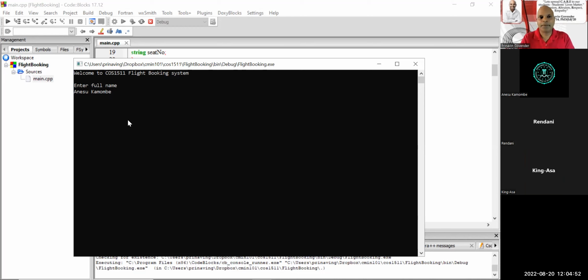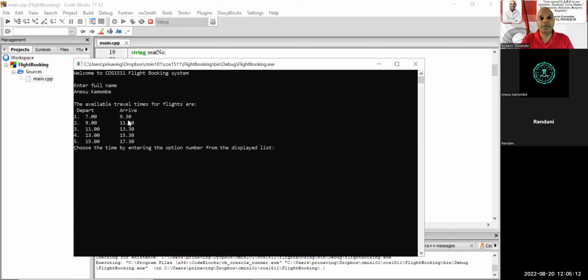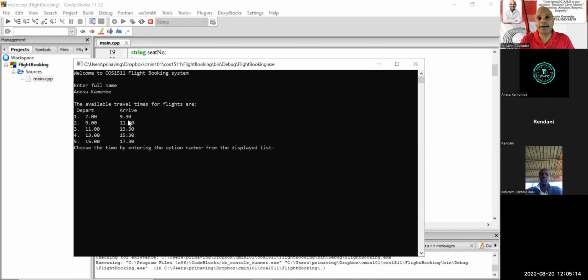Now it says the available travel times for the flights are 7 o'clock, 9 o'clock, 11 o'clock, 1 o'clock, and 3 o'clock. We are programmers, and we have to think for the student or someone that's entering in data.